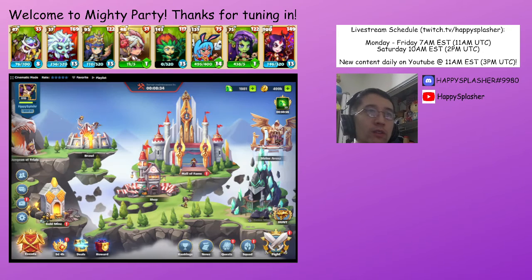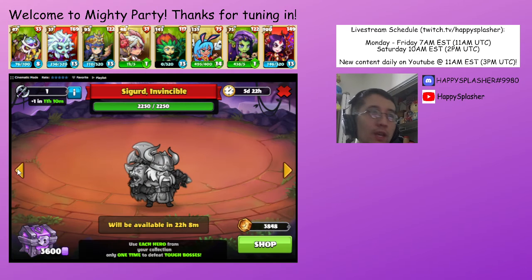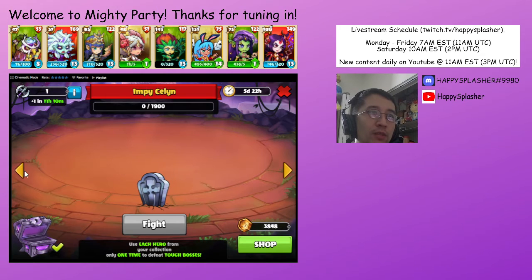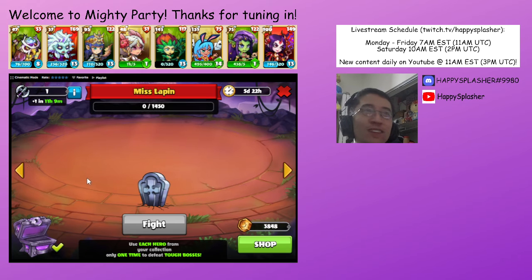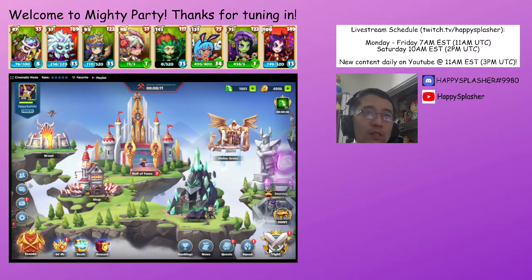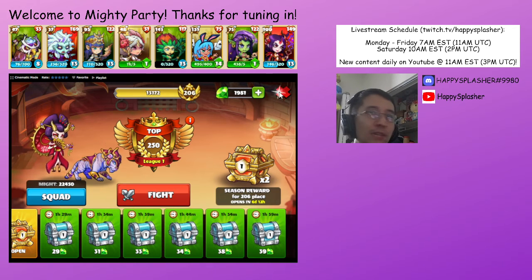All right. So quick recap of what we did this stream. So we did the other pit bosses. We did number 3 and 4. Whoops. That is not what I wanted to do. Yeah, so we fought Miss Lapin, and then we also fought Impy Celyn. We used our pirate with the damage pentagrams / magic spots. We're able to deal the extra damage needed to their units. And then we also did some League. Took a little longer just because we miscalculated some damage in the beginning, but that's fine.